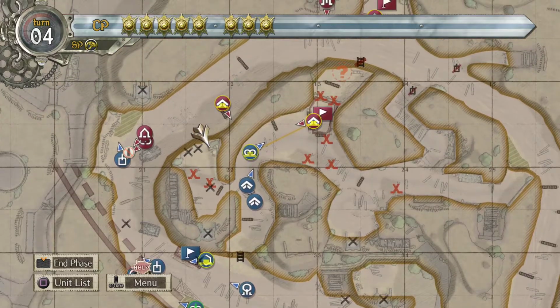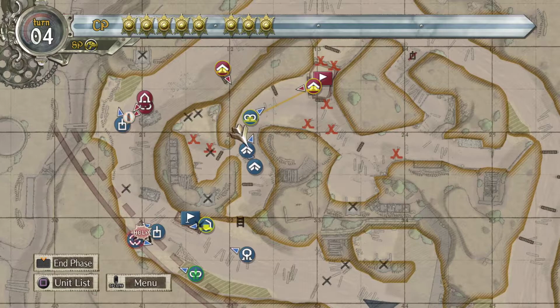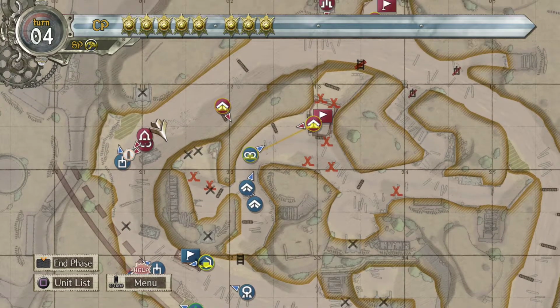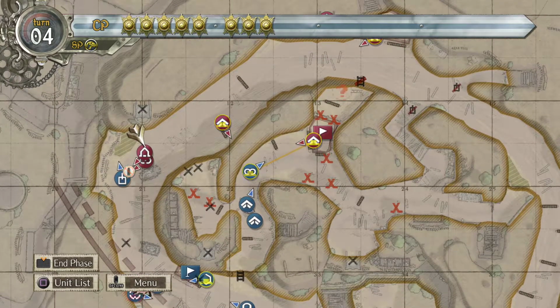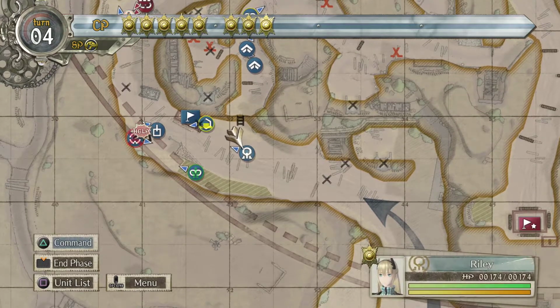I'm wondering if maybe Raz or Ferrier moves back over here and launches a grenade or something. They can't throw the grenades very far, so that wouldn't really work. They could fire on the position, but shock troopers are not very good in the whole aiming department. Possible, but not likely. What could happen is Riley could probably hit the Lancer.